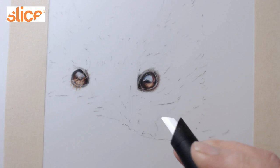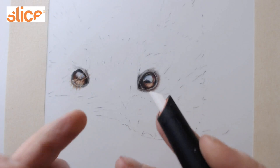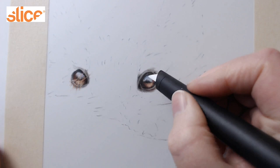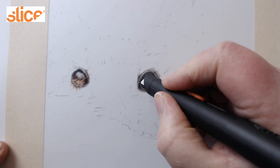What I tend to do is, if you're right-handed, you sit the blade in your hand like that, upside down, and then you just turn it to the left slightly. This then gives you the opportunity to take pigment off from the underside. And very, very gently, you don't need a lot of pressure at all, and holding it like it's a pen or a pencil, you just bring it onto your surface and you just very gently scrape the pigment out.